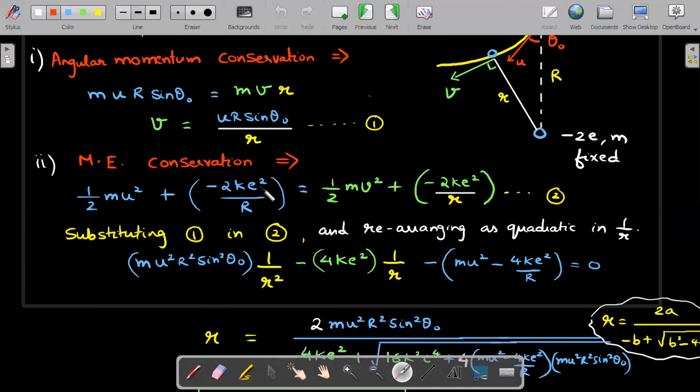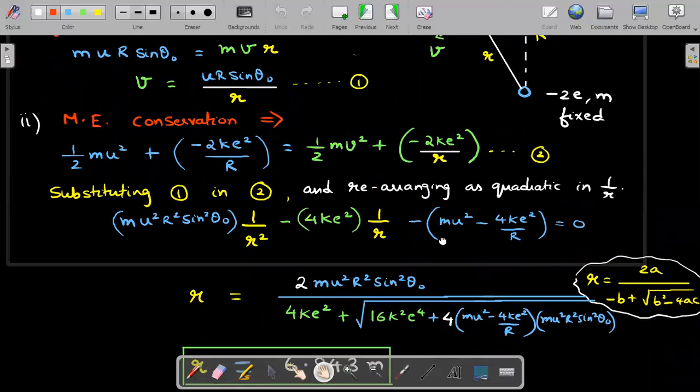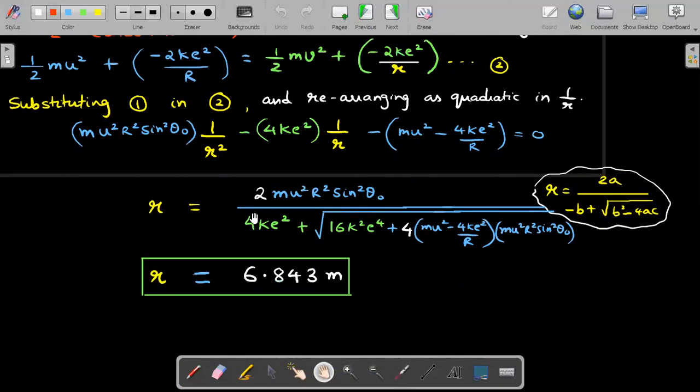By the time I arrived at this answer, my suggestion is if you had been writing this particular exam, you should not arrive at this answer in this format—it looks very bulky. You should have solved for numerical calculations here itself. All numericals are given, it's better to write things numerically so that by the time you arrive here this would be pure numerical substitutions.